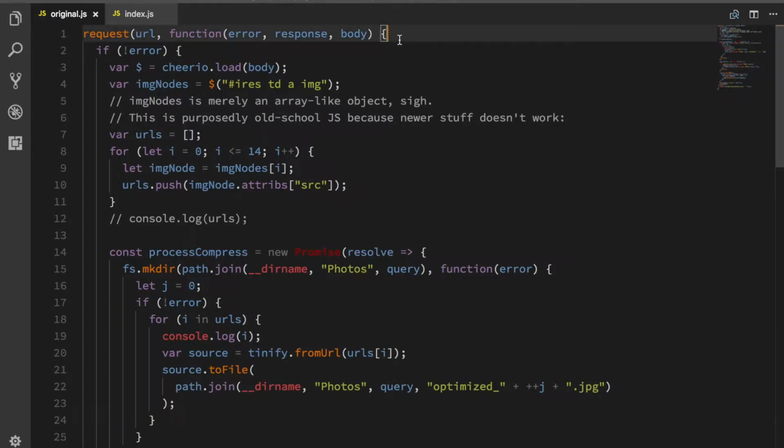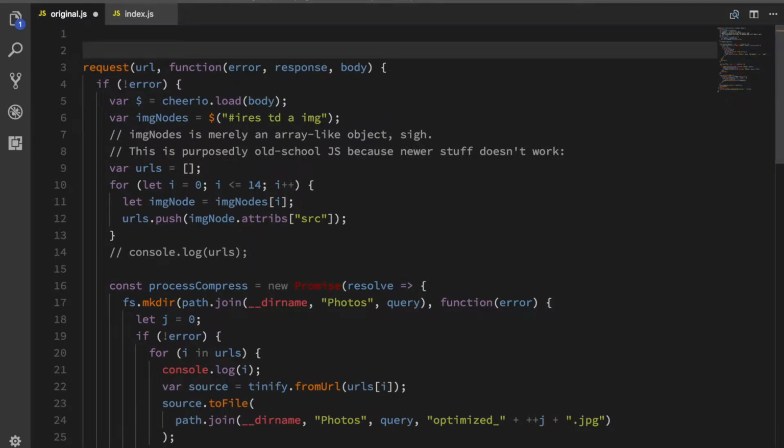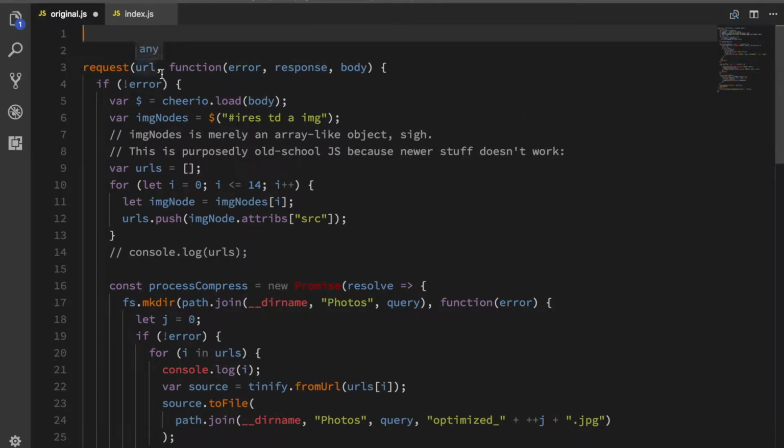Let's start off with the request function that we have declared here. It's not declared to begin with. There should be an import here, something like request. I don't know what, since this is all the code that we have to go on, we don't actually know where this is coming from. But let's say for the sake of argument that this is a global function, we ignore that. So it's going to take a URL and a function that takes an error, a response, and a body, which leads me to believe that this is probably not the fetch API, because I'm fairly sure that's just error and response. I don't really remember. I would have to check the documentation for that.